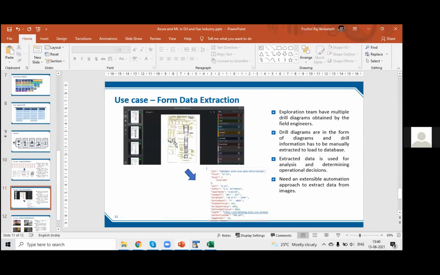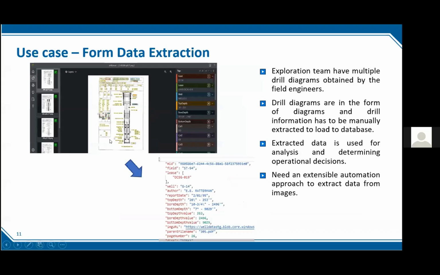In here, this is one other example wherein you have this drill information. I'm not sure if it is visible. This drill has a lot of information present, and if you see this JSON that has been generated, these are all the key information needed from a drill for doing certain analysis.